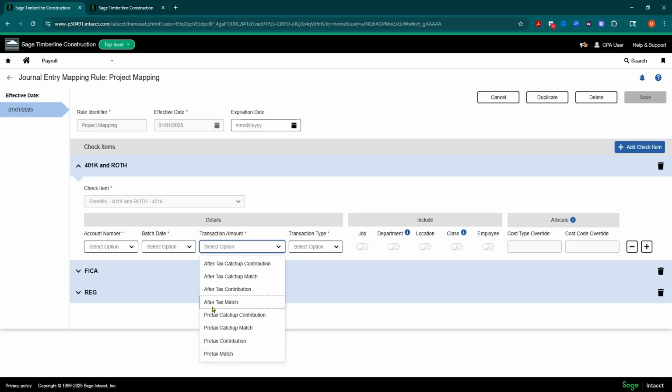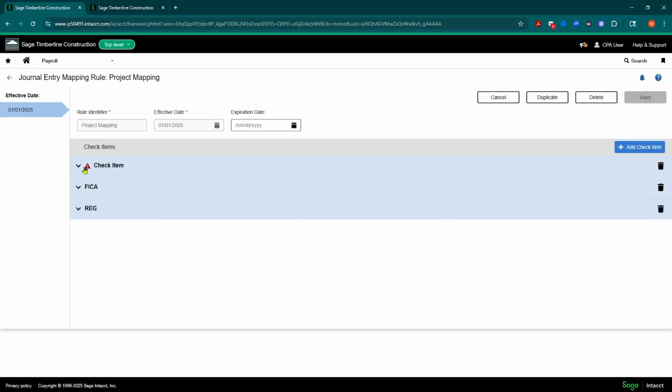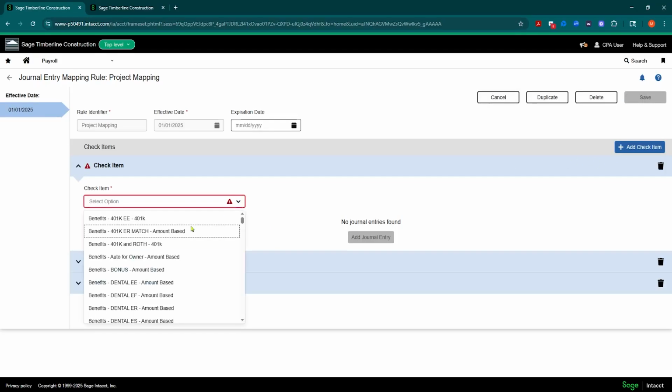Okay. And now for the match ones, that's a burden. You would want to post that to the job cost, but for the other ones, you wouldn't. So that's going to be the same flow throughout all of the burdens. So if you're doing food, suit, you'll notice, be cautious on things like food.